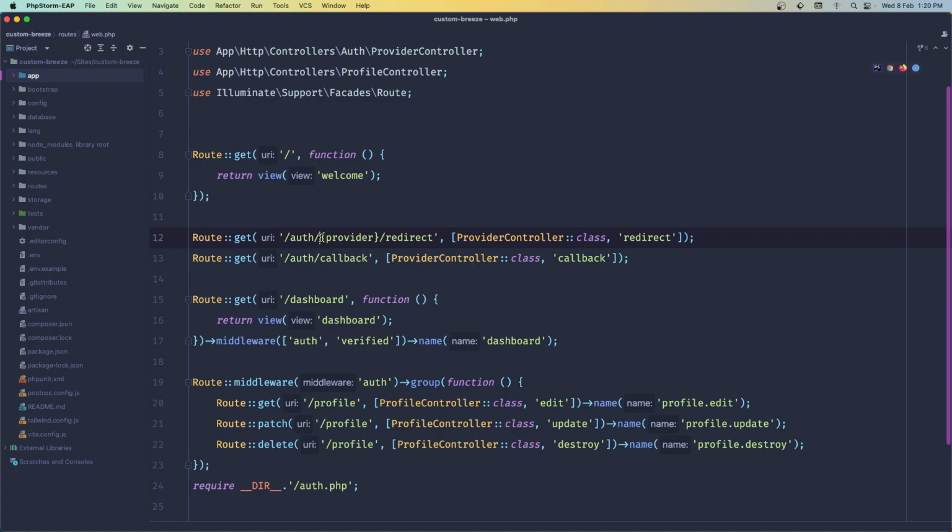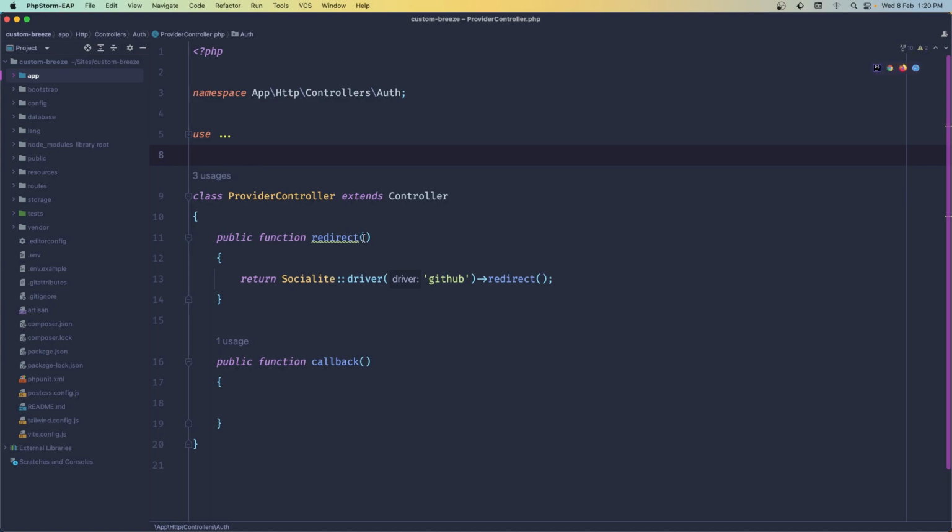And let's do the same for the callback. And now we need to accept that provider to assign provider in here and paste the provider also down there.